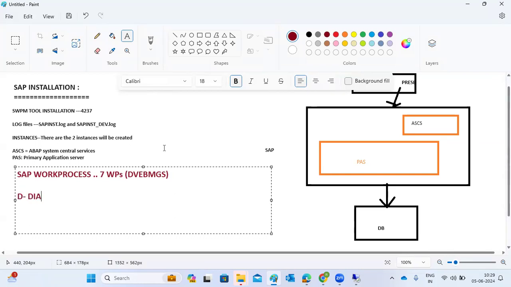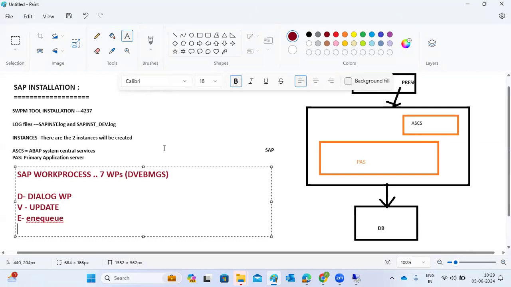D means dialog work process. V means update work process. E means enqueue (NQ) work process. B means the background work process.